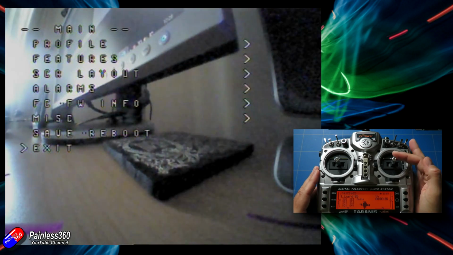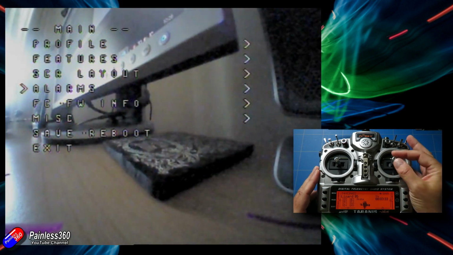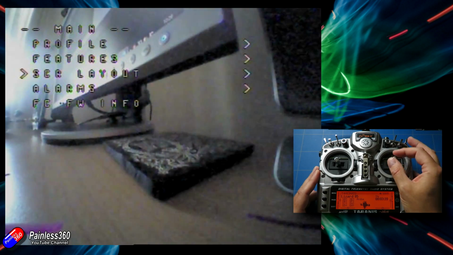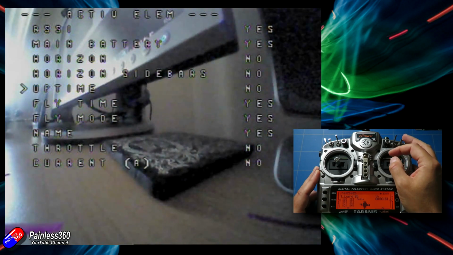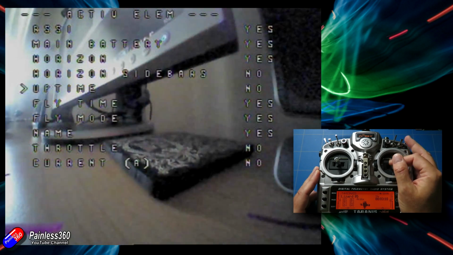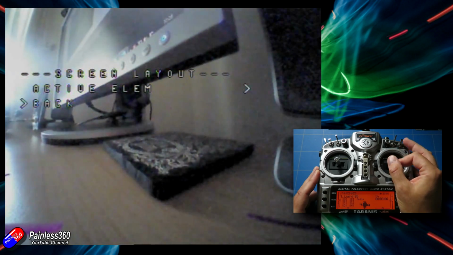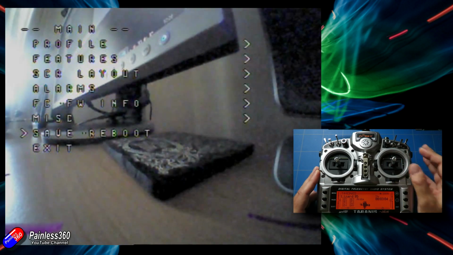Once you're in the menu, you navigate up and down with the right hand stick, select the pieces that you're interested in, and then you can highlight the bit that you want to change. So for example, if we want to put things like the horizon on, I can change it in there. Go down to the bottom, say back, back again, say save and reboot.